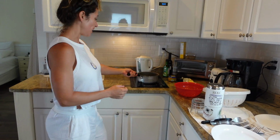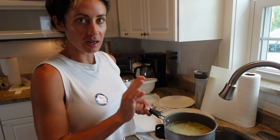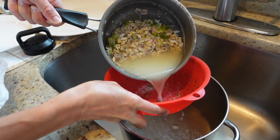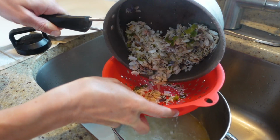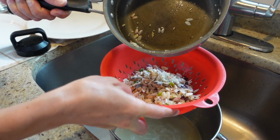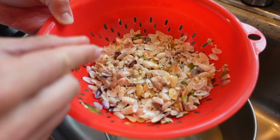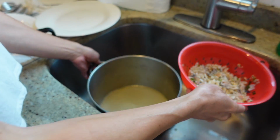So 20 minutes is up. I turned my stove off. I have a strainer here. I have a pot in the sink ready to collect the broth, so I'm gonna strain. Look at all the shells. Okay. So I'm not going to worry about that in there, but put this over here. They're not bad. Pretty cool. Leave that there.